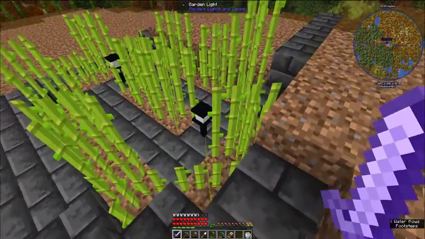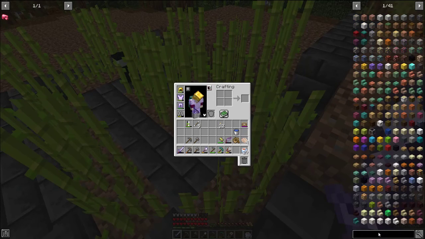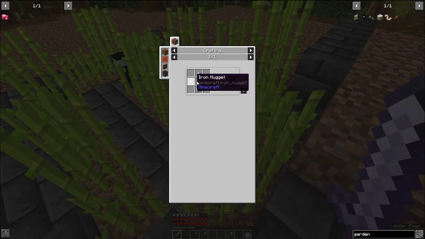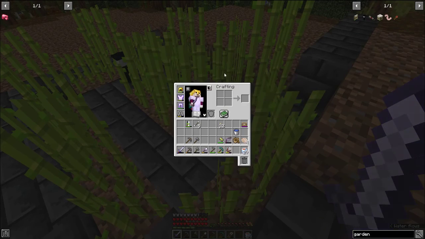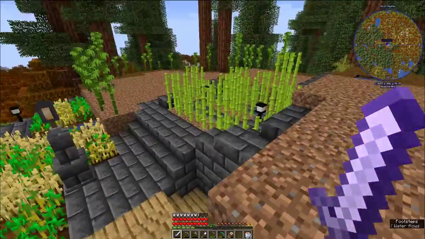These garden lights, by the way, are really cool, and they're really nice, and really easy to make too. If you go over your garden lights, it takes 3 iron nuggets, a piece of glowstone dust, and an iron ingot, and that's it, to make these garden lights, which are great.